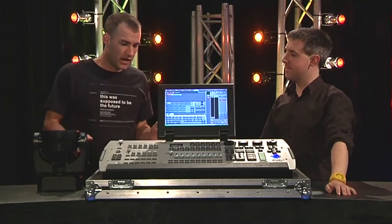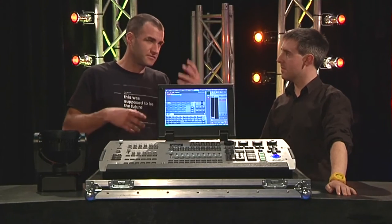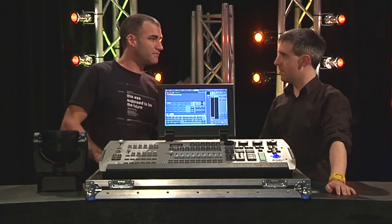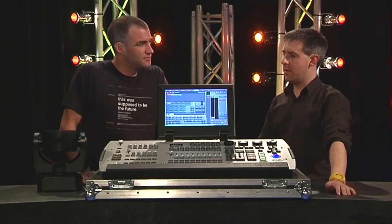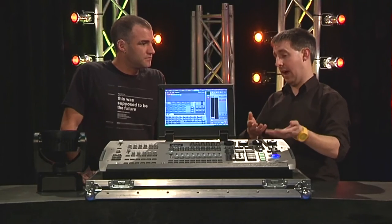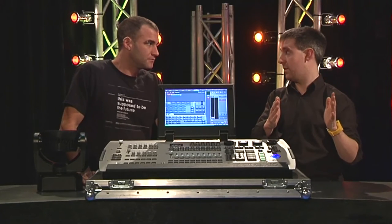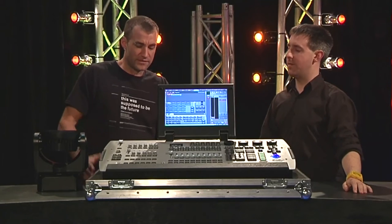On the note of locking the console, you've got DMX input as well. So notionally, if you had a main band operating off this console and wanted to give the support band something, you could give them like a 12-channel desk, take the input from that into this, and allow access to certain parts of the rig — and it would still allow that to pass through while it's locked. DMX in is actually quite powerful. You can either do DMX merge, so fader 1 equals DMX channel 1 on the DMX in output. Or you could use the faders on your fader board to trigger certain features of the console, certain playbacks or effects. So you could give somebody just a six-way desk and lock those features down, or if you just need extra faders — more physical playback space.